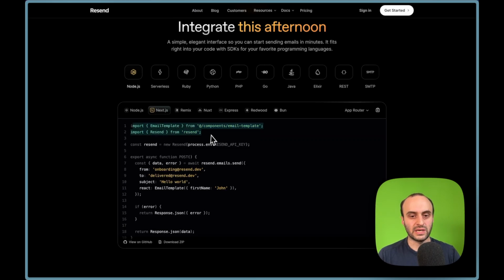So here we're importing the Resend packages in Node.js. I set up Resend. We've got a Next.js post route, and we are sending the email, and that's about it. And so the API, the docs are really nice as well. This is using Next.js app router, as you can see.